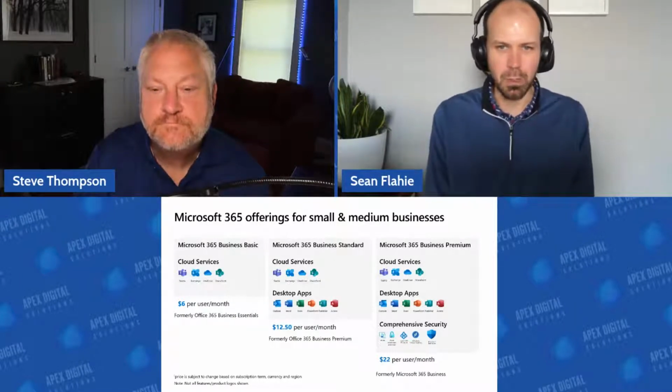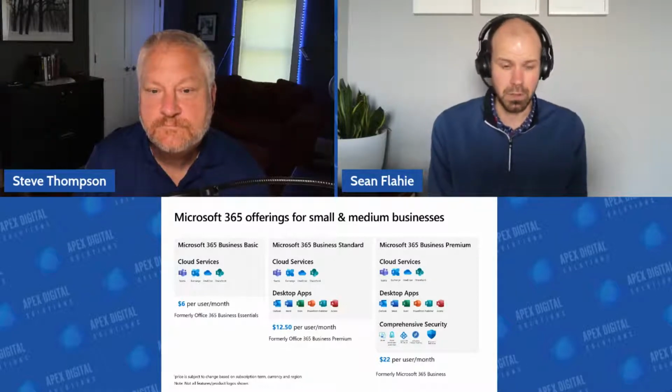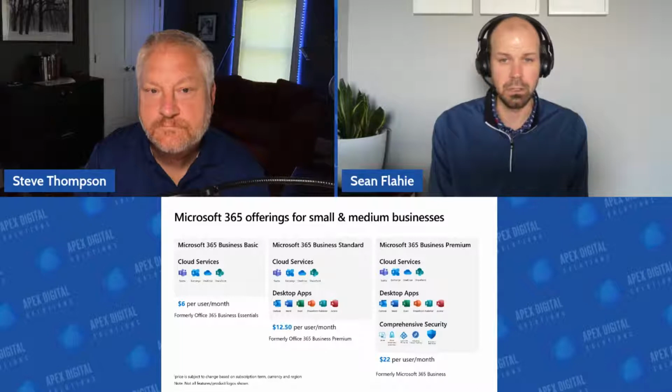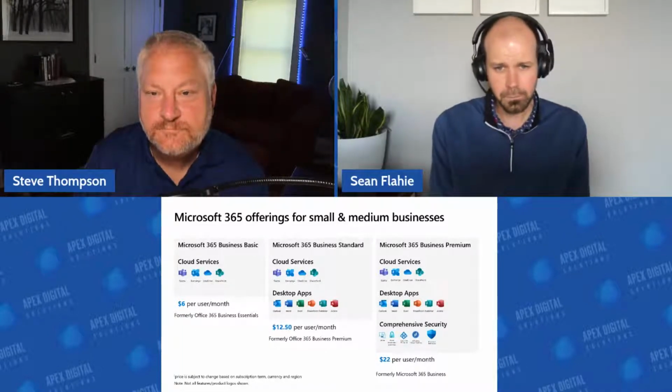Word, Excel, PowerPoint, Outlook that you can physically install as an application on your PC. So those are the main two differences there. When I'm talking to customers about the differences of those, the simple question is, do you want the apps installed on your PC or not? And that makes the decision pretty easy from there.